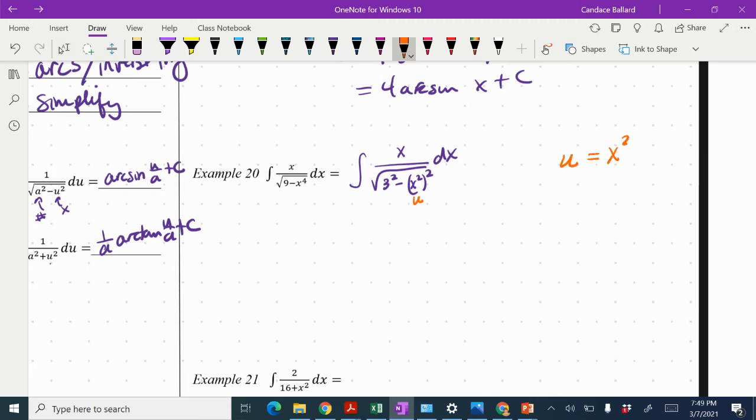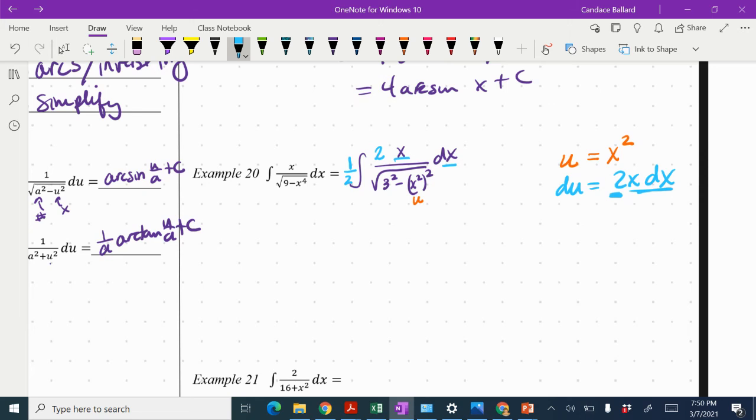If I use u as x squared, that means that du is equal to 2x dx. So I notice I have the x in the dx part. I do not have the 2. So I'm going to do this one just a little bit different, because I'm going to make it a little shorter for ourselves. So I'm going to put a 2 on the inside on the top and a 2 on the outside on the bottom. So that is just like multiplying through by 1.